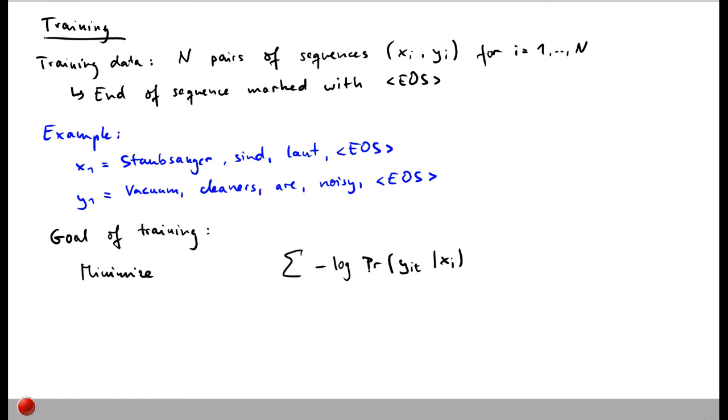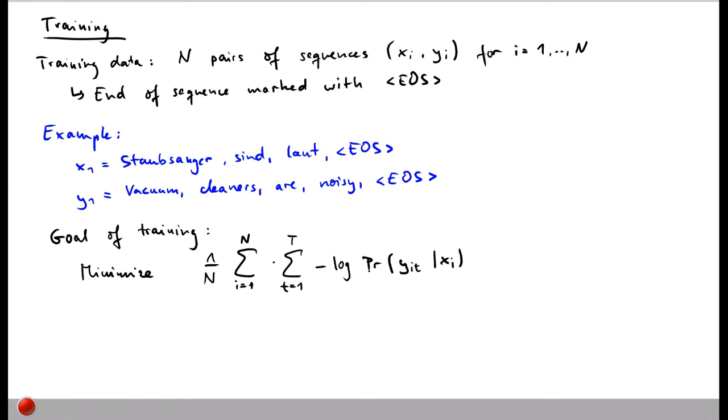And now what we want to do is we want to sum this negative log probability over all the items in one output sequence. So capital T here is the length of each output sequence. And now we do not just want to do this for one sequence, but we actually want to do this for all our input-output sequences from i equals 1 to n, and then average over all of those. So we just divide by n. And this formula basically is the objective function here, because this is what we want to minimize, because the lower the result of this function, the better our prediction is.